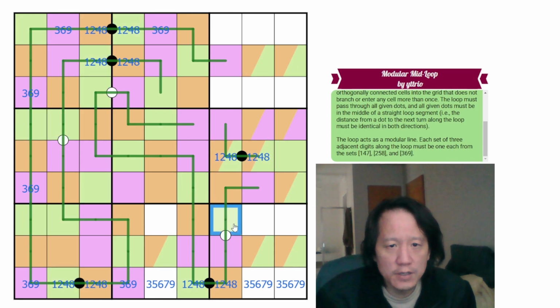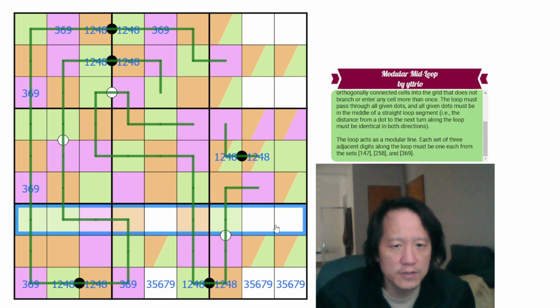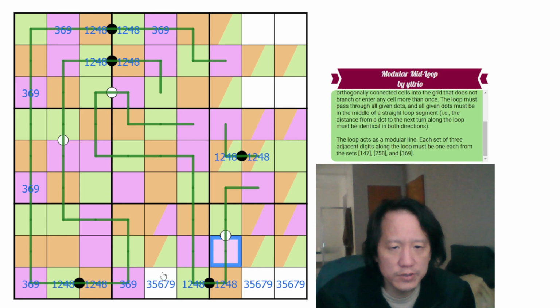This is green. We don't have any more pinks in column 7, so this must be green or orange. And this must be green or orange. What's remaining here? There's 1 pink and 1 green or orange. We're not sure which. Oh, this is 3 greens in row 7. So the rest of them must be pink or orange. This must be pink or orange. Pink or orange. We're not sure about this.